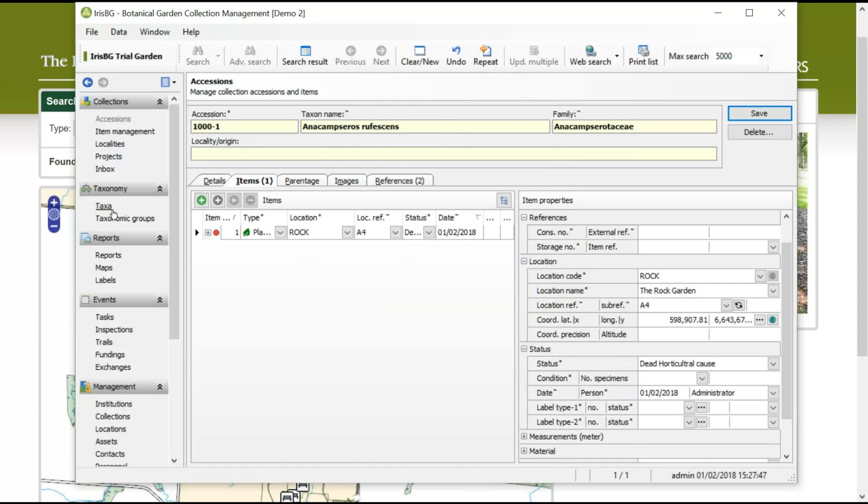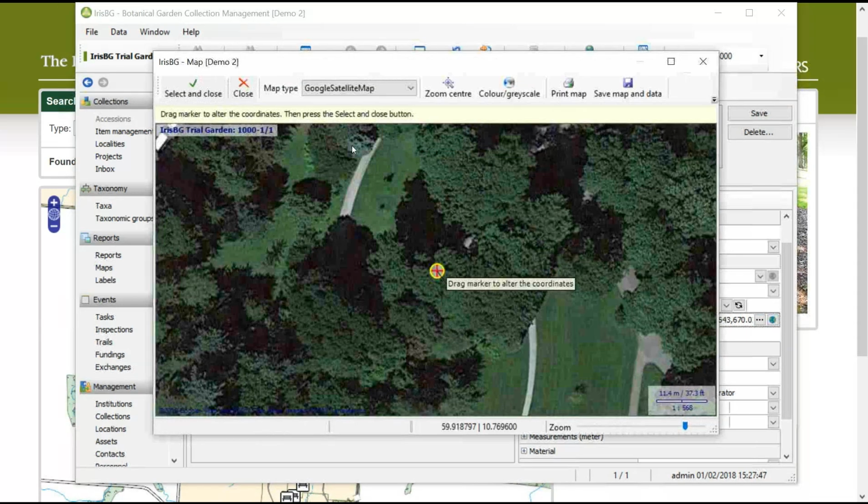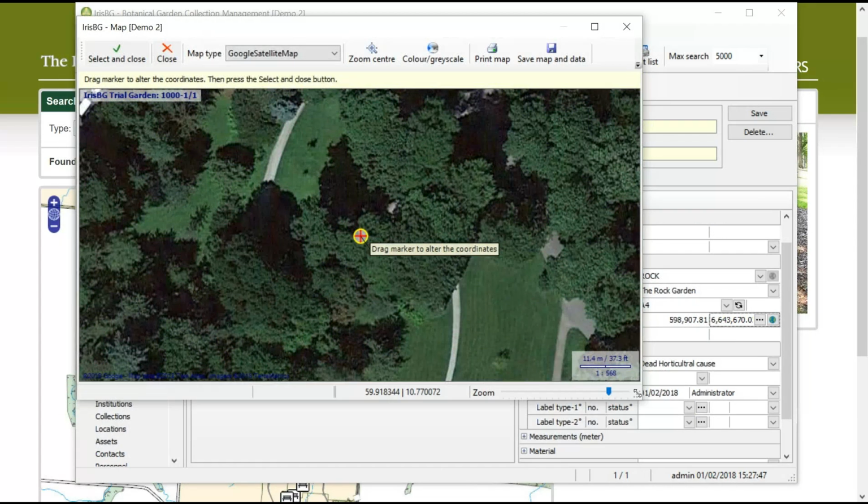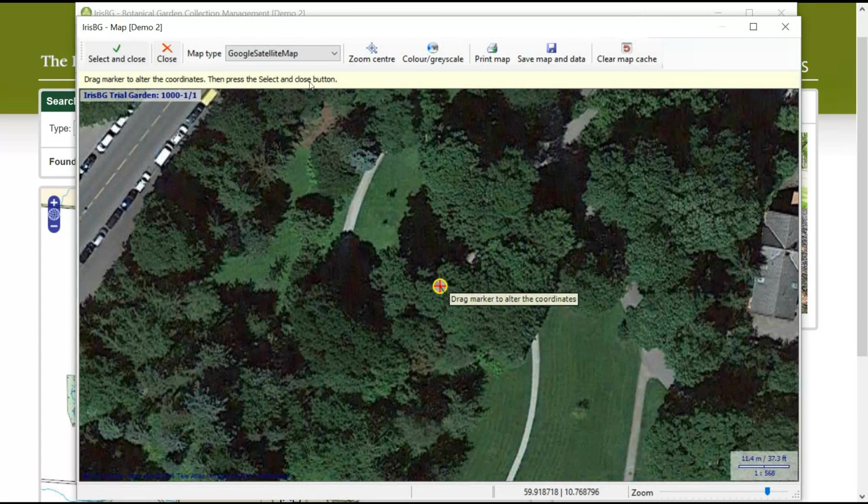Okay, moving on. Does the mapping module accommodate polygons? One thing that some people misunderstand: when I look at this plant here and I bring up the map, Iris will present a base map that you have asked to be presented. In this case, I'm using Google Satellite.